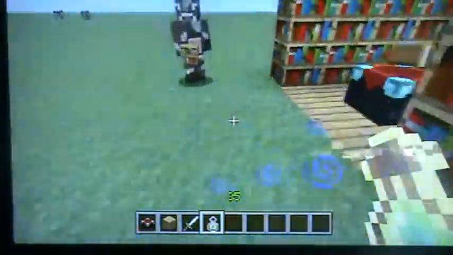Not yet, you don't. You do? That's with PC version. No, you get XP by mining coal. Oh yeah, with igniting coal, yeah. No, mining it. Right, the highest enchantment is 30.